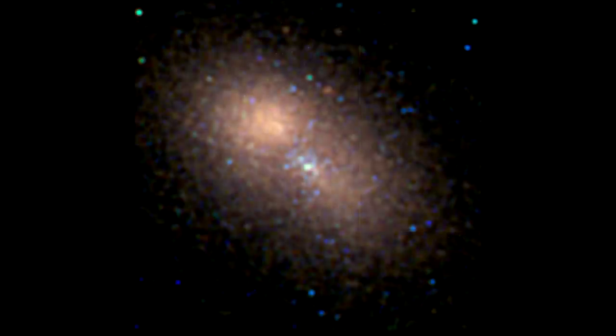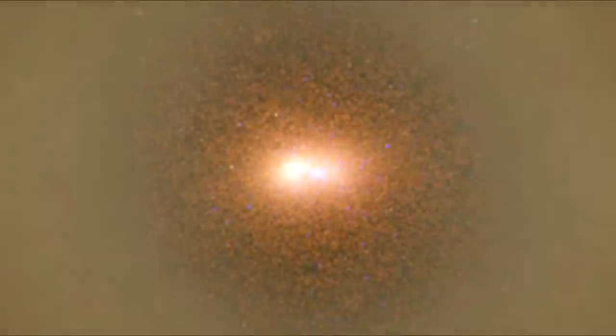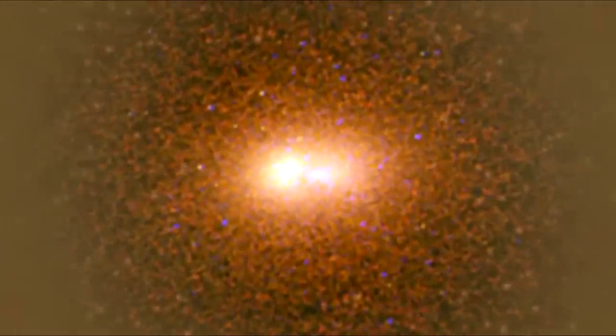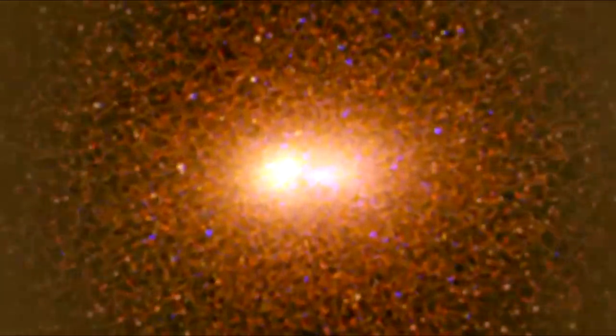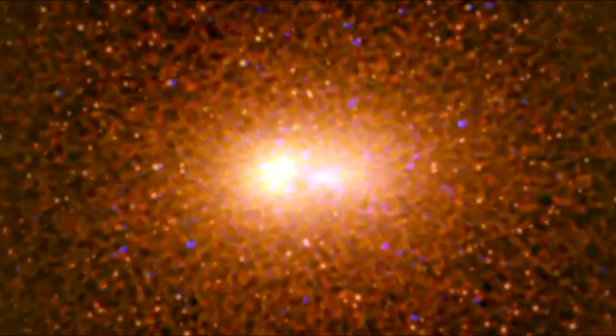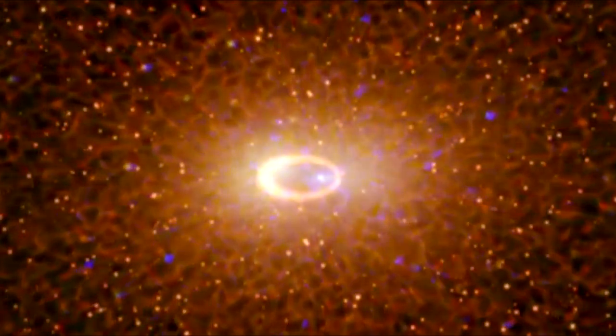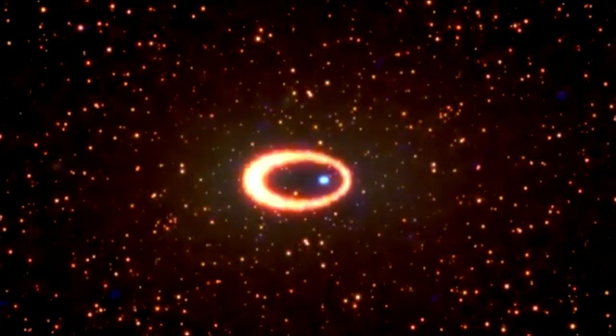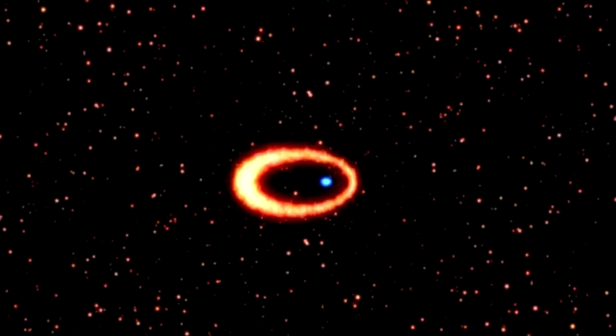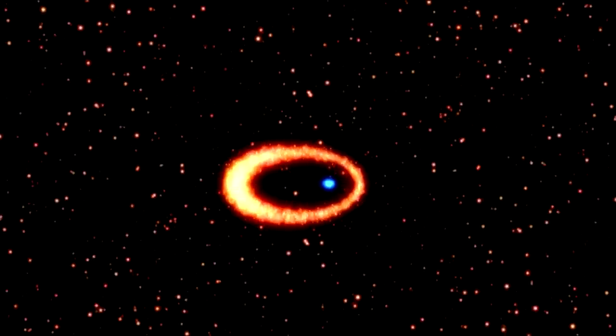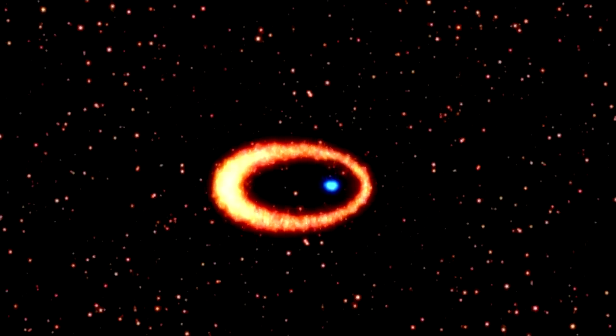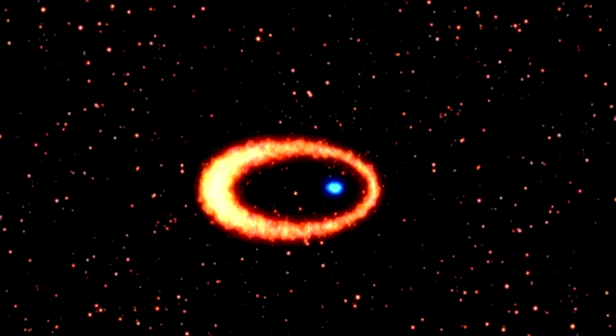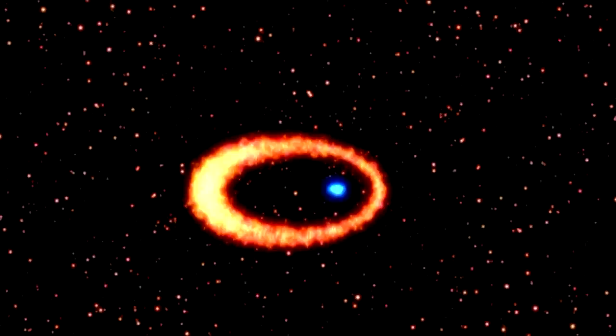There is a blue glow at the center of what appears to be a double nucleus. Astronomers using the Hubble Space Telescope have identified the source of the blue light surrounding this supermassive black hole. New spectroscopic observations reveal that the blue light consists of more than 400 stars tightly packed in a disk that is only one light year across. The disk is nested inside an elliptical ring of older, cooler, redder stars.